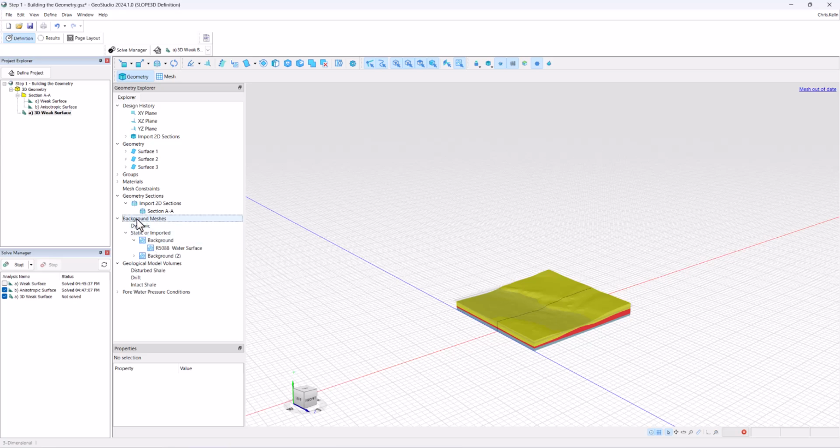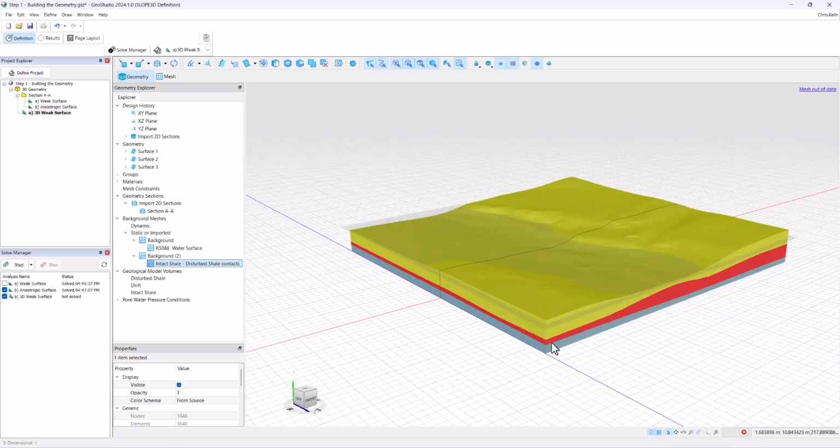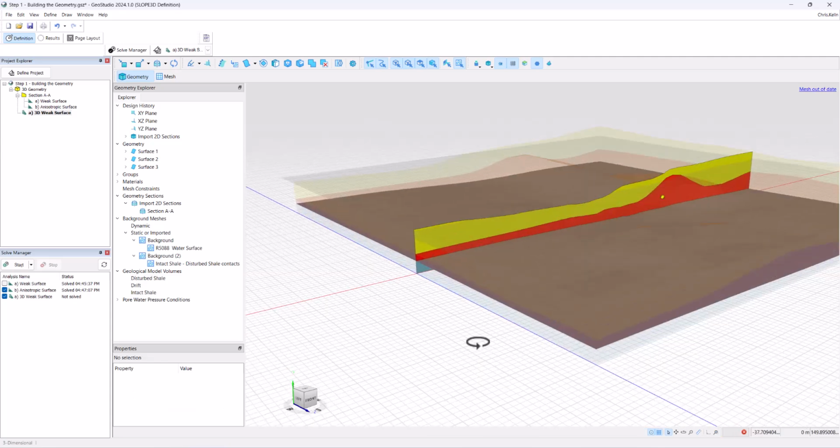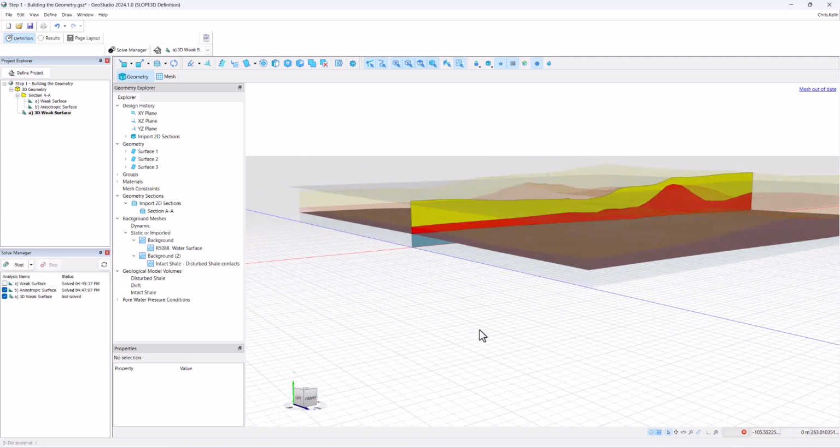Now under the background meshes in the Design Explorer, we now have background 2, intact shale, disturbed shale, contact. Now it's hard to see because it only covers the size of the domain. If I go down to the geological models and just change the opacity to 0.1, we can now see that background mesh floating in space.